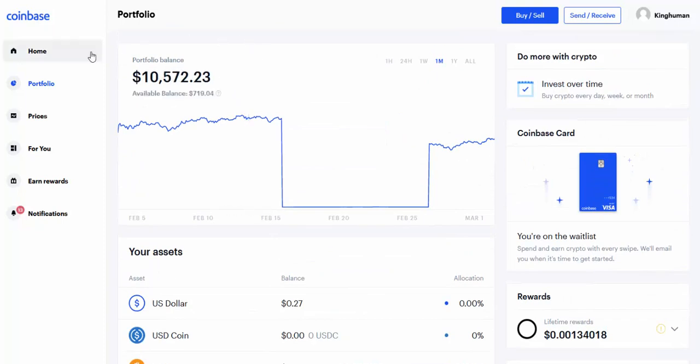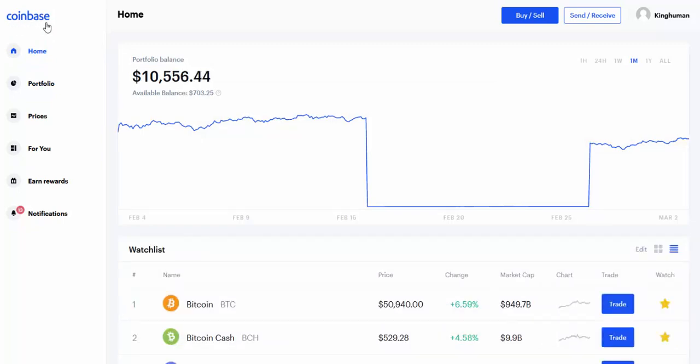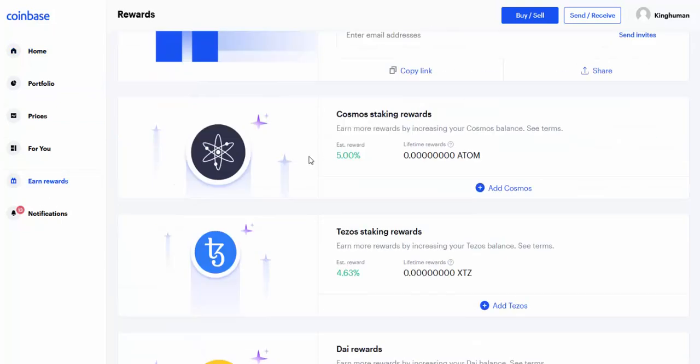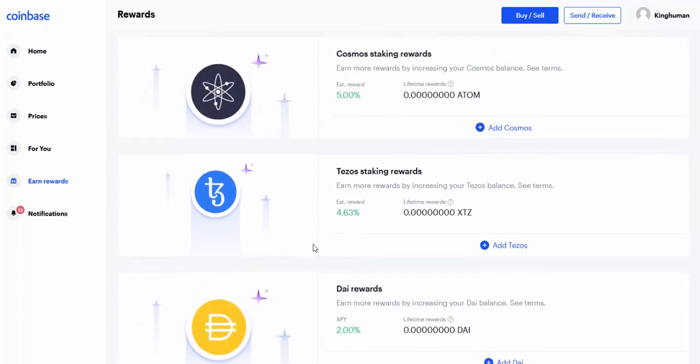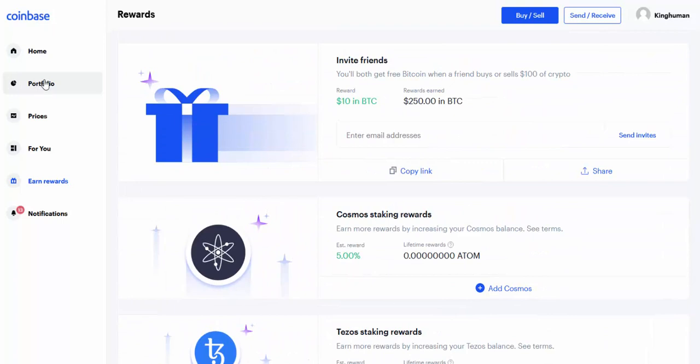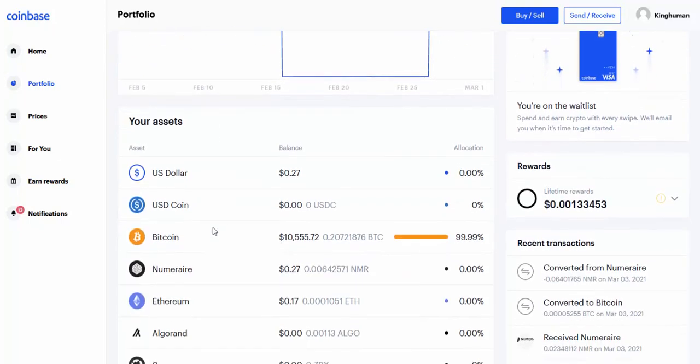Anyway, this is free coins available on Coinbase — how you get free Bitcoin. I just did the walkthrough, it's simple. I have a decent amount of real-world money, but I get a kick out of coming in here every once in a while and getting these free coins and converting them into Bitcoin. It's kind of a fun thing — it's like finding a free twenty-dollar bill on the ground.